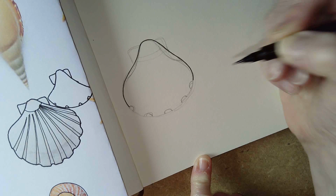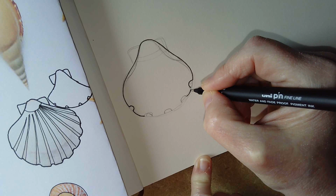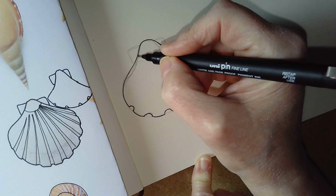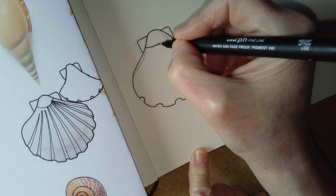I'm going to notch it. And here, I'm not going to put a straight line in between them. I'm going to curve it slightly, perhaps exaggerating the curve that's between them a little bit. Because again, I'm not trying to draw this as being realistic. My style of art is quite stylized. God, Angela, I really need to stop and think. No, I don't need to stop and think about what I'm going to say.